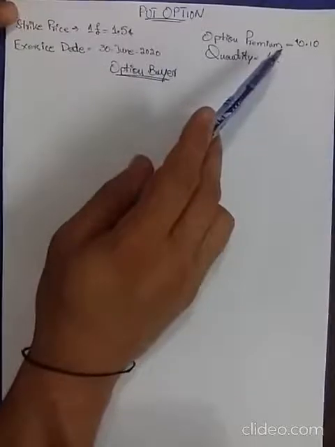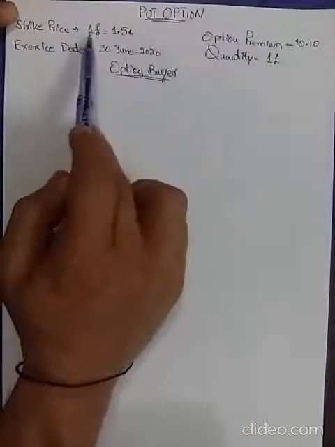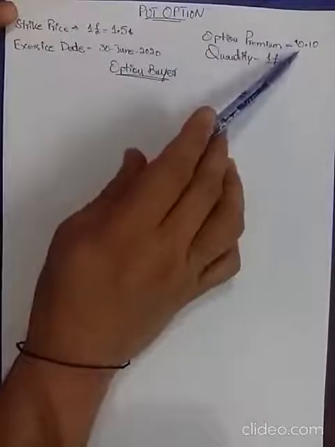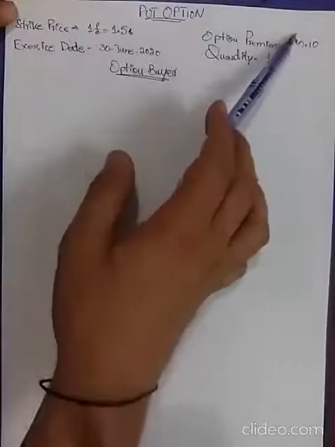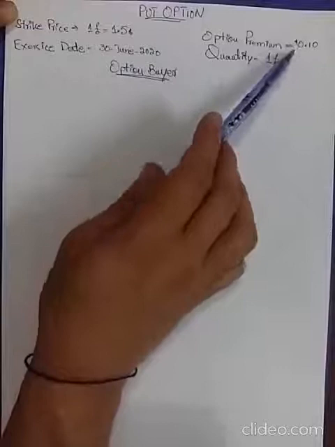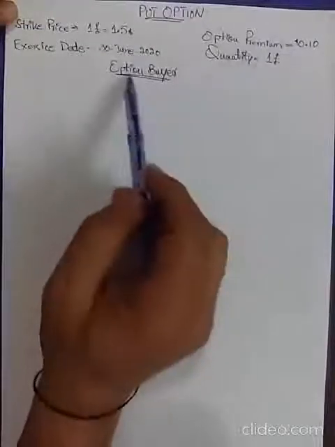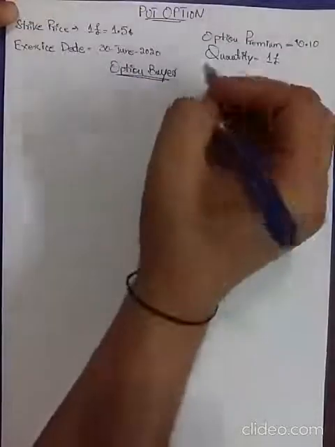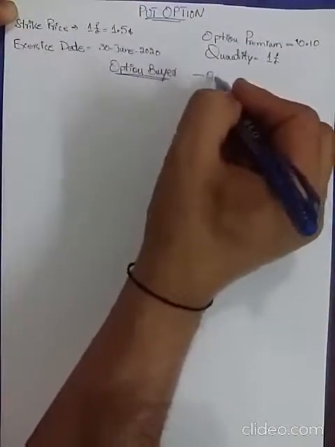Our option premium is 0.10. Though we are the sellers of the pound, we have also paid a premium to purchase the option, and the premium that we have paid is 0.10. It's a non-recoverable cost. That makes us the option buyer. The option buyer is the person who has paid the premium.